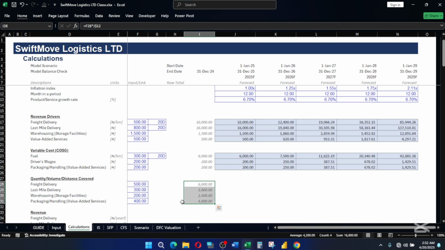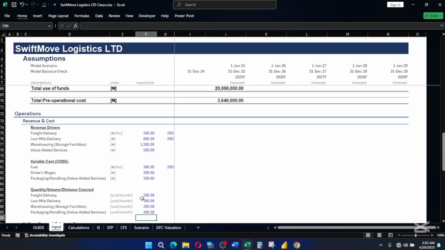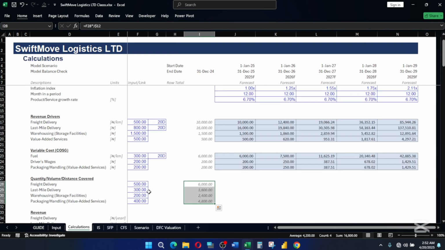What if I have typed these values manually here, and the same value that is supposed to be here is not changed, and this one actually changed? It means you can see that we are complicating the issue at some point. In fact, the model has already broken before you even started. So that is why you have to be careful when building a model.